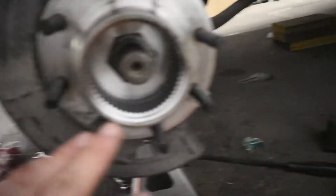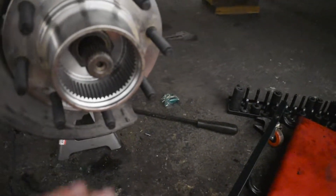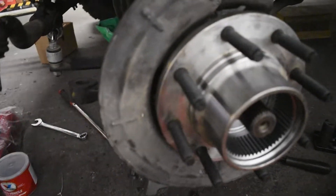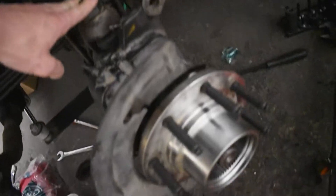All right, so I got everything buttoned up in the front. I'm closing up shop right now. I ran out of time trying to figure everything out and how to seat the seals — I don't know if I did it right or wrong. Got the seals in, I just have to get new snap ring pliers. I'm going to order a good set. Everything else is on, this is all tight. I'm missing one nut on the back side but it's really tight — good to go. Axle is seated, seal is seated.